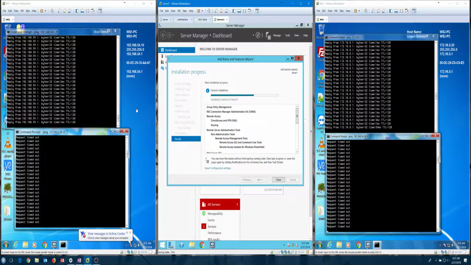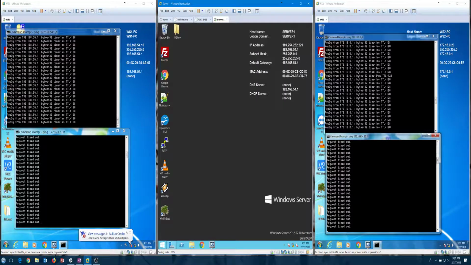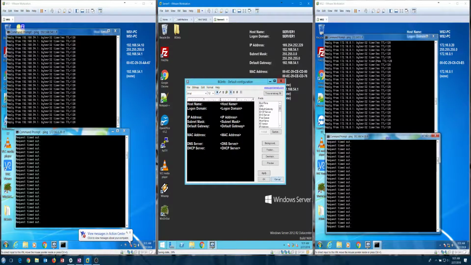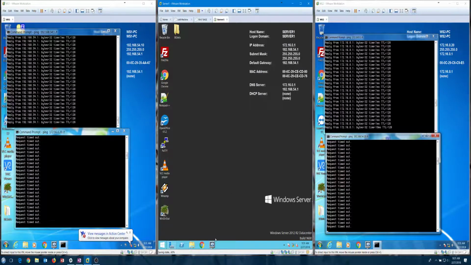While I'm waiting on that to install, I want to stress the importance of having this BGInfo updated appropriately so you can quickly glance and see what machine is what. Now I know I don't have it up on the server, but I also know that's what my server is. I should do a refresh on this right now because I did set that new IP address, and there it is. It's all set.